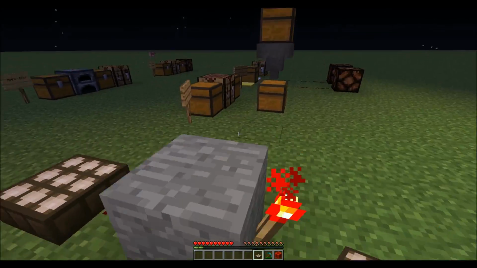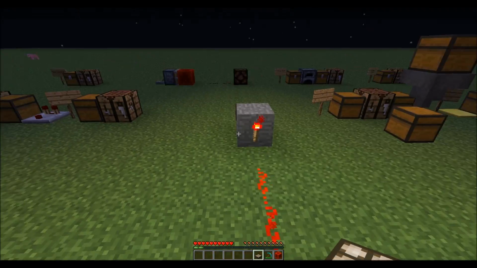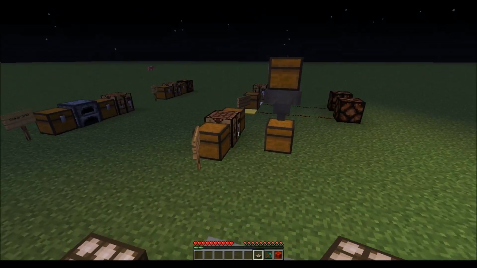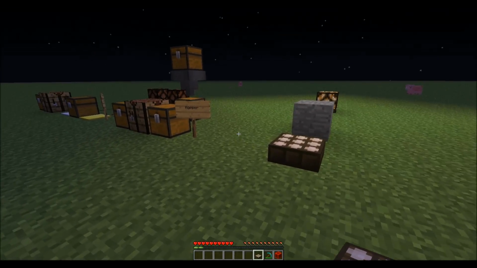So it's a really cool feature. You could set up whole towns doing this, so whenever it's nighttime it automatically gets lit up and you don't need to use torches or go around and flick a bunch of levers. It'll also be awesome for adventure maps, so that's a really cool feature that they've added.